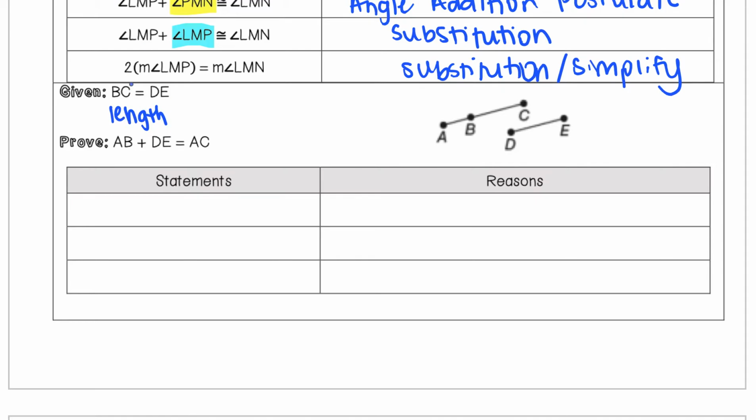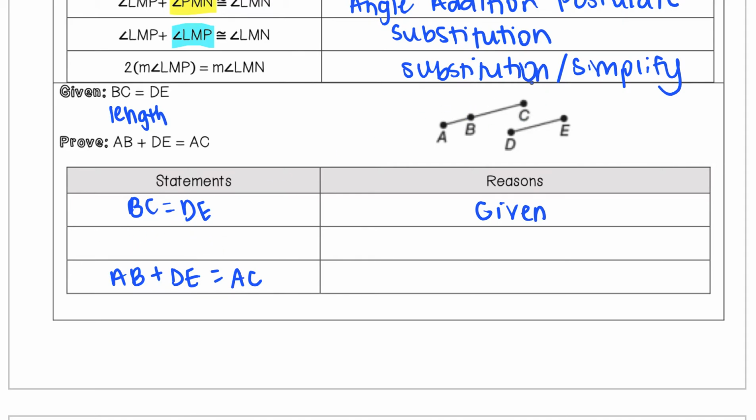So we're going to be saying equal to these numbers. So BC is equal to DE. That's given. I need to plug that into the first line of my proof because it wasn't already there, and I can state that that is my given information. Then from here, I'm going to try to see if I can come up with something else. I notice in my proof line, I'm going to need to have AB plus DE is equal to AC. So I'm going to somehow try to get an equation here where I'm adding pieces together.